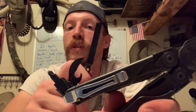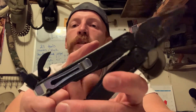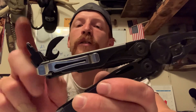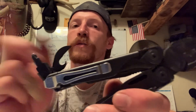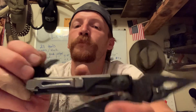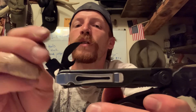Maybe some people do and that's a feature they love. I always thought it would be cool if Leatherman could come up with a way where you could pick a platform and almost pick some of the tools. You don't like the can opener? Swap that out. If you don't like the bit driver? Swap that out. On this side, you have the can opener, bottle opener, and the removable bits.